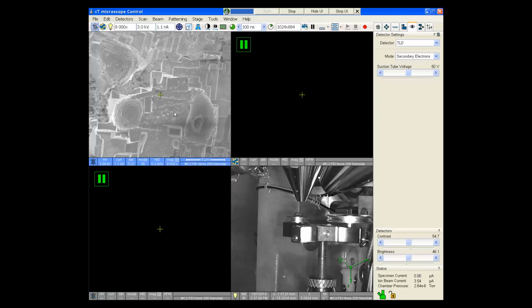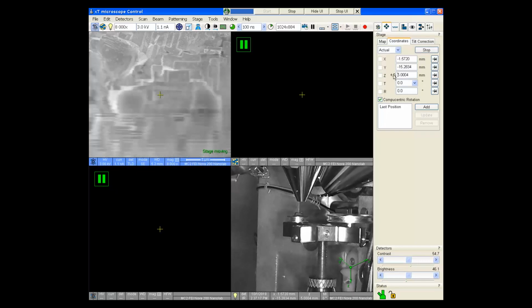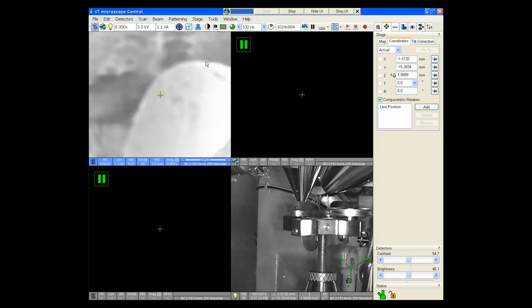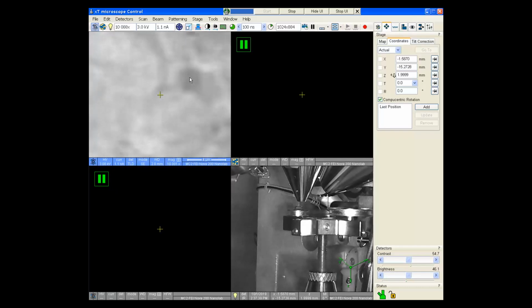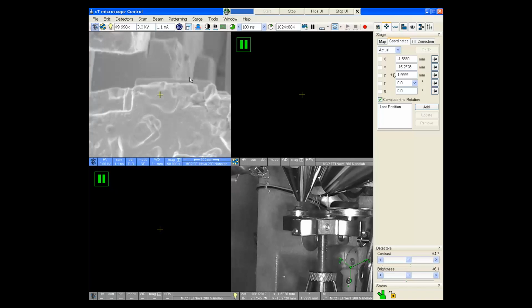So the first thing I'm going to do is go to my navigation tab, and let's bring the stage up to 2 millimeters. I'm going to say 2 and hit enter. Now, as I bring the sample closer to the lens, you should see that this icon for the link has changed to a red circle. That means that the software thinks I could do a much better job of linking the working distance to the z-axis. So if you see the red circle, what we want to do is adjust our focus again, get our image looking good, and then update this link.